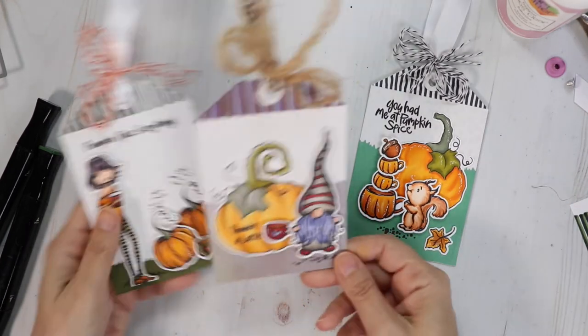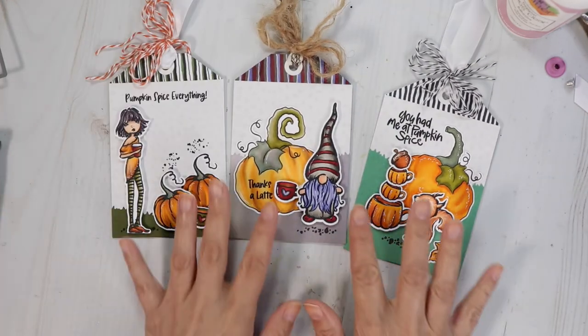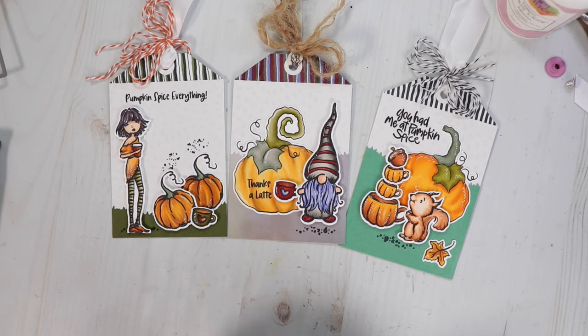So I hope you guys enjoyed these cute little tags and create some of your own. I really do enjoy making tags. They're just so fun and quick and easy to do. So thank you guys for stopping by. I really do appreciate it.